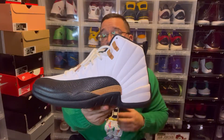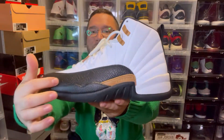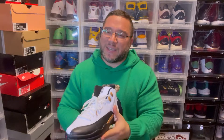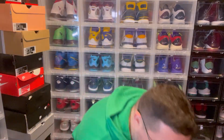The Jordan 12 Chinese New Year is different — I love the color blocking. It has the taxi color blocking which is my favorite, but with different materials: a reflective upper, bamboo design on the tab and mudguard, and Chinese lettering. The color blocking and the reflective material on these are sick.